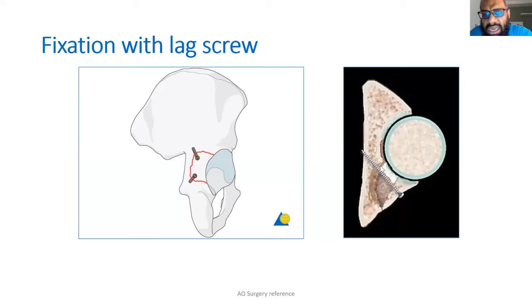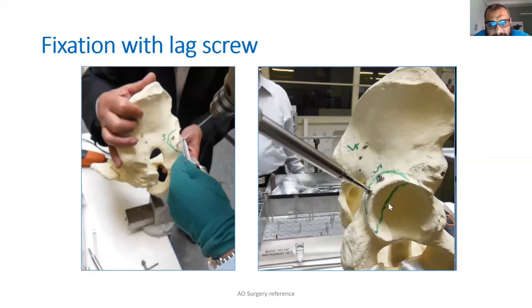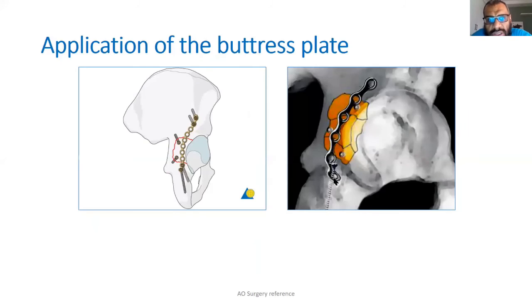And you can judge this if you are doing capsulotomy by stump traction to see if there are any screws here, or by image intensifier, or you can unlock the screw and see from the fracture, unreduce the fracture, and then reduce it and put the screw again. Okay. Then you put your buttress plate.